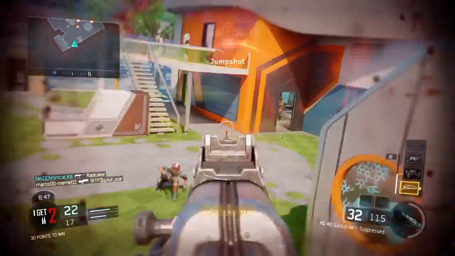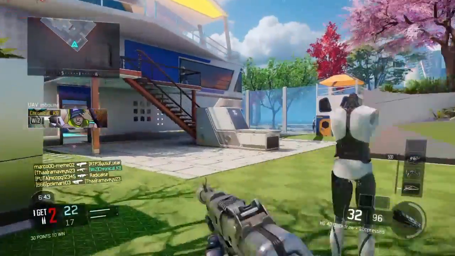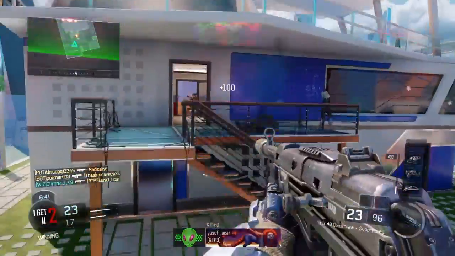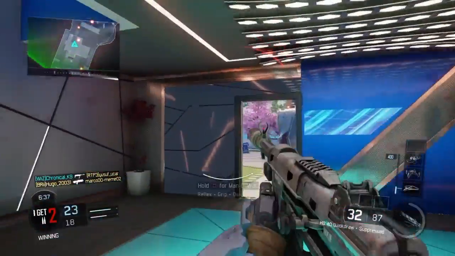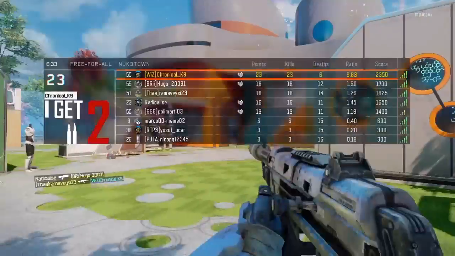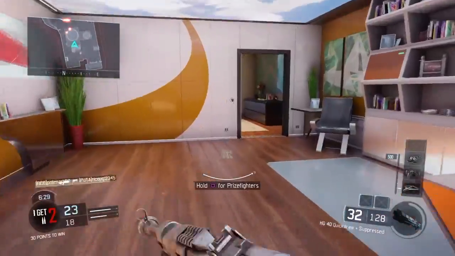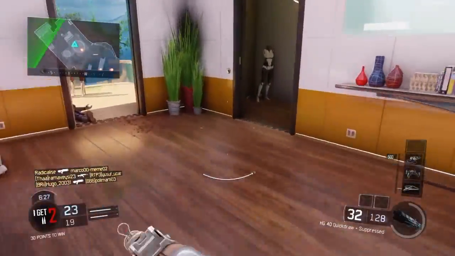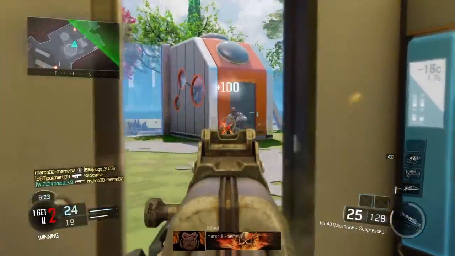Oh, crap. Okay, we're 22 and 5. We don't want to die anymore. Oh, so he spawns there. Oh, he's seen us. Oh, he's gonna go up here. Ah, kinetic! We would have got him as well if he didn't have it. Alright, okay, is he in this corner here? No. He's downstairs. Come to me. Got you.